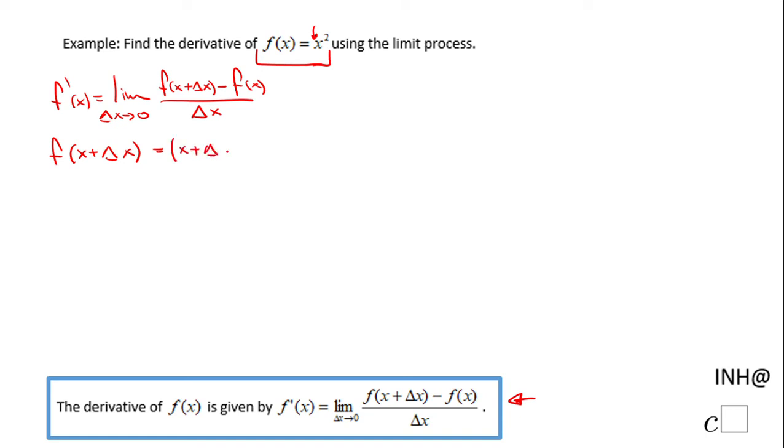and we end up with x² + 2xΔx + (Δx)². If you do not see this, you may want to FOIL it.